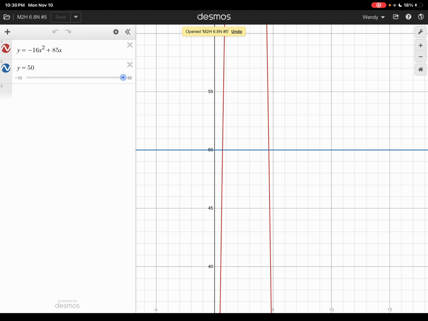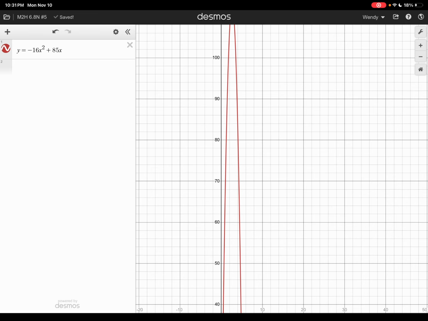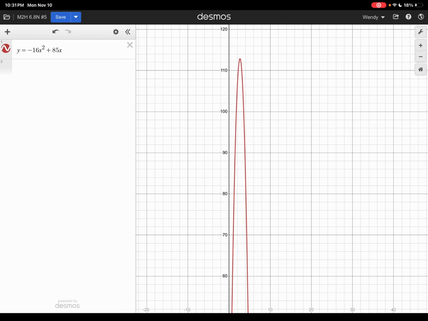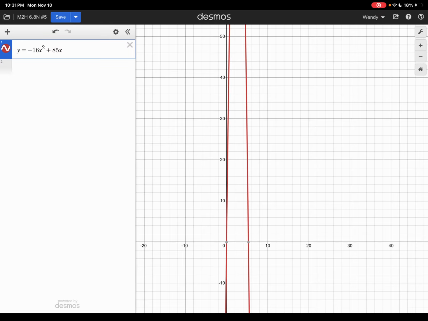Okay, so all I did was write the equation, and now that I've got the equation, I'm going to go through and you can zoom out and you'll see some important information. So you're going to see the vertex here. That's the vertex. You can scroll down. You can see the y-intercept.